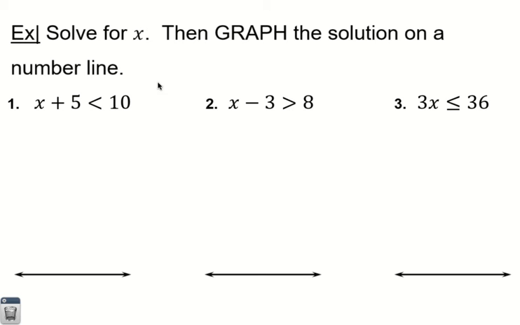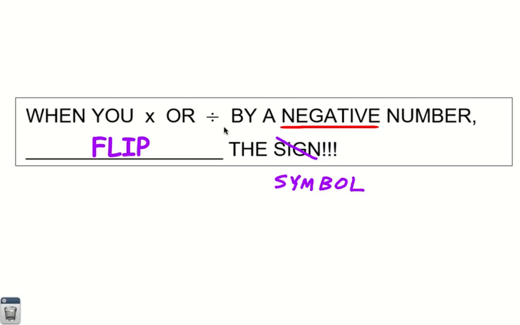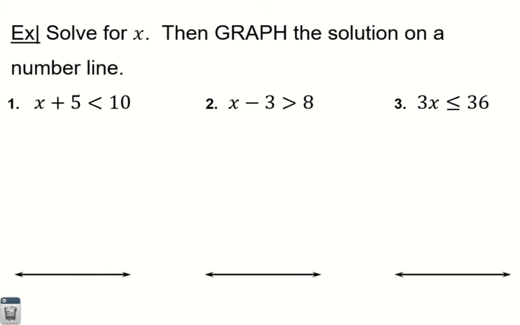But yeah, bottom line. When we are solving stuff like this, and we're adding stuff to both sides, squaring both sides, dividing both sides by whatever, anything you have to do in order to get x all by itself, because that's what solving basically means. You're getting x by itself. And if you find yourself along the way multiplying or dividing both sides by something negative, you have to flip the symbol right then and there. So let's see this in action, I suppose.